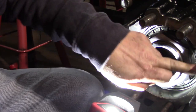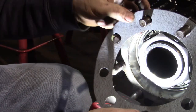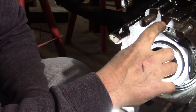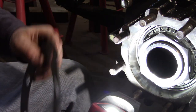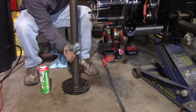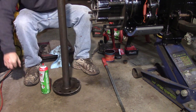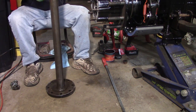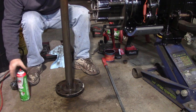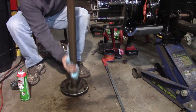All right, next we're going to clean up the sealing surface. I use axle gaskets most of the time. On a machined surface like this, I put them on dry. If it's something that is machined or cast and has pits or deformities in it, I'll use a thin layer of RTV. So this is the axle for that side, and it has been laying around the shop for quite some time. So I'm going to hose it down with brake parts cleaner and get all the dirt off of it. I don't want any metal filings or rust or dirt or rocks or who knows what getting into that axle and undoing a lot of the work we've already done.